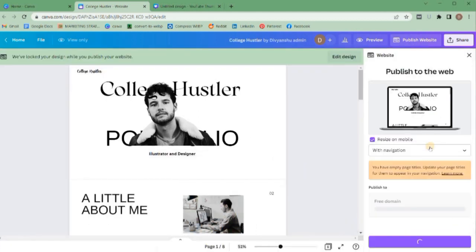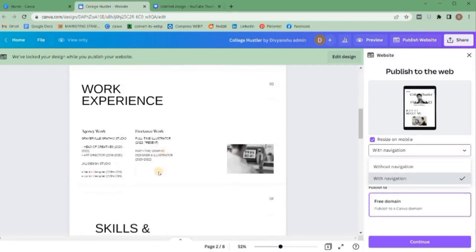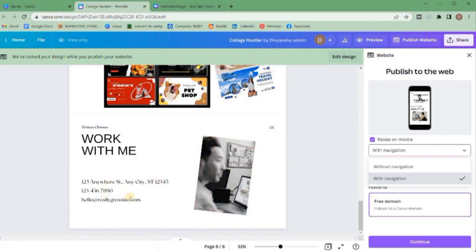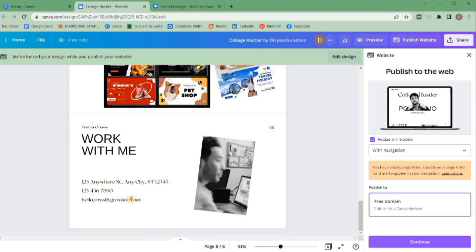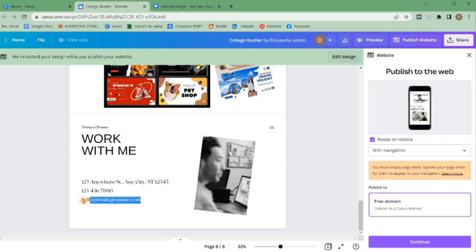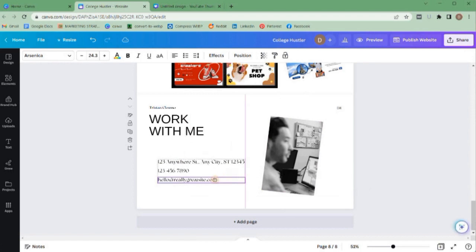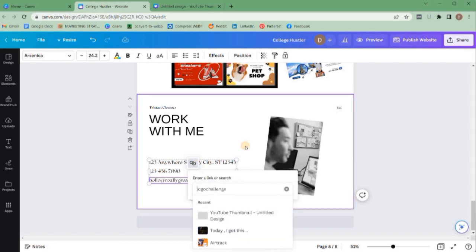If you want to add a link to a real website, just highlight that part, and next, wait, go into edit design, and highlight the part. Next there is a link option, click on that, and here you can paste the links. Now you can see this is a link. You can just click on that and it lands on the destination website.